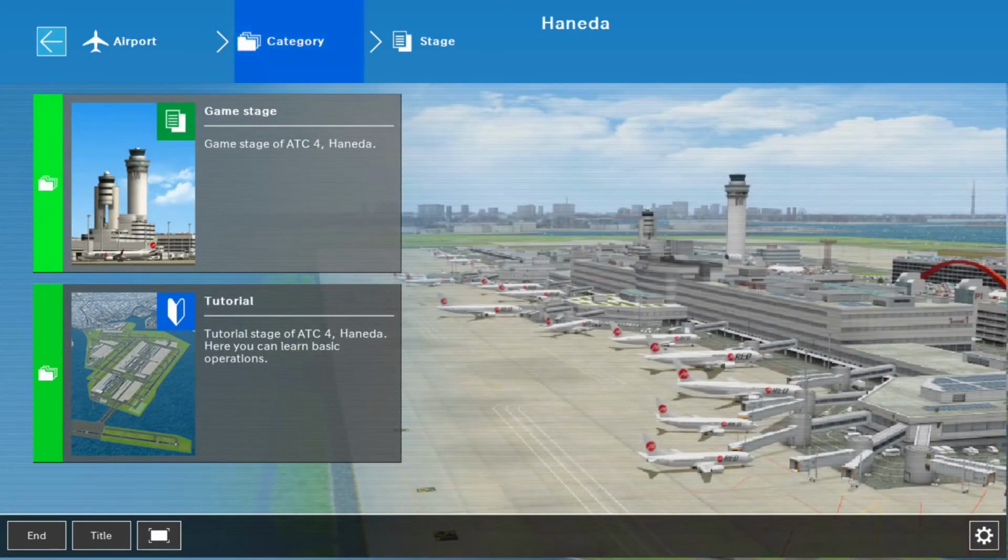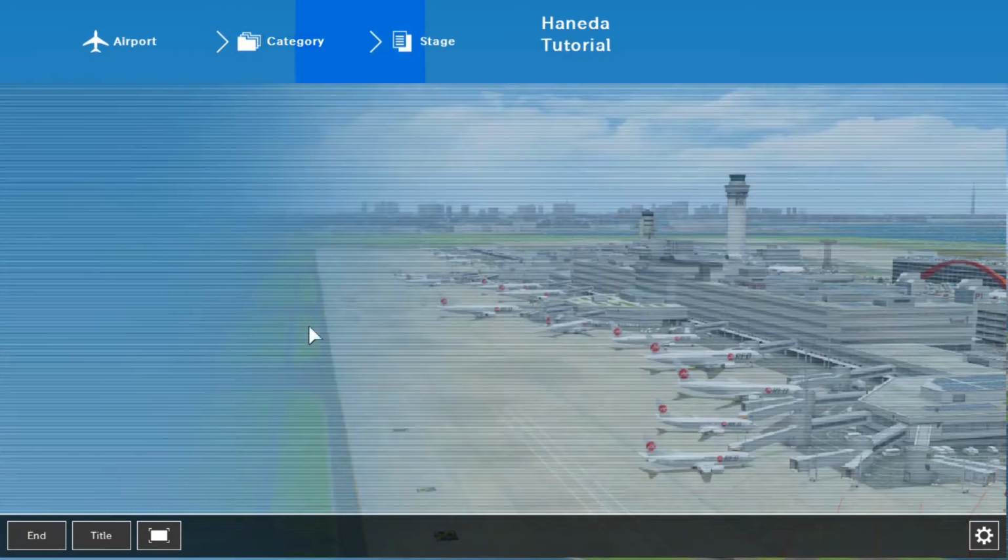So there are two different stages or categories for the game. The first one is the game stage, which is where it really tests you out, and then there's also the tutorial. We're going to start this series off in the tutorial, and we will be ending it in the game stage. So let's check it out.